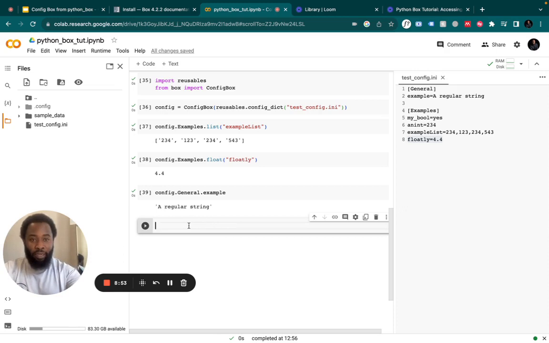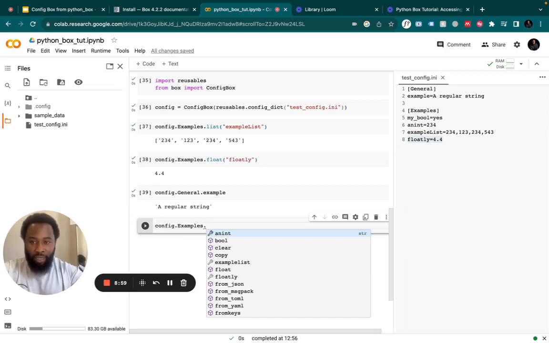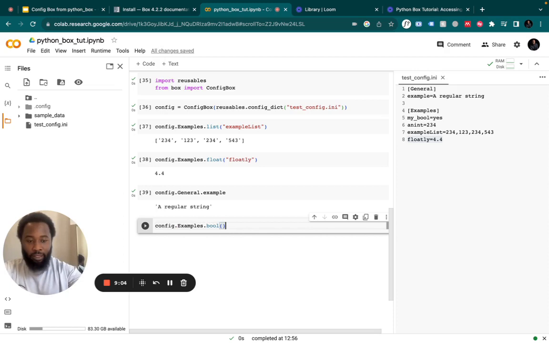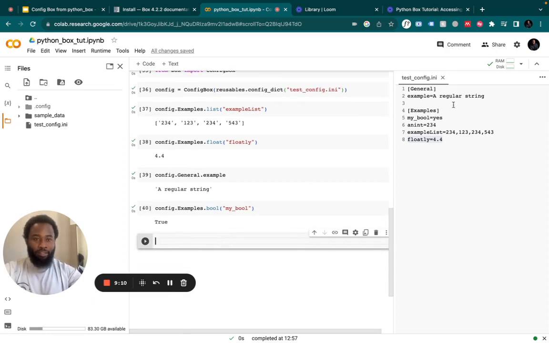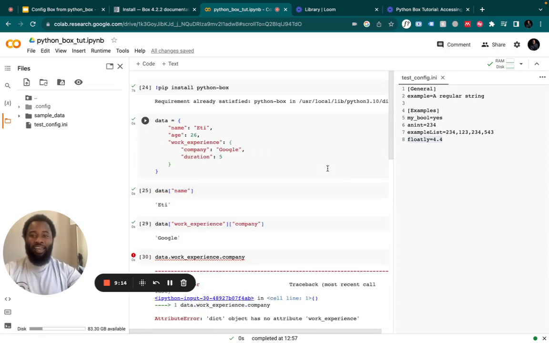Let's try the boolean. Let's see config dot examples dot, let's see if we have bool, and pass. It's called my bool. And good, you get true. True is yes, right? So you get the gist.